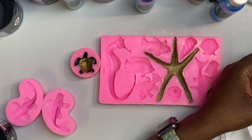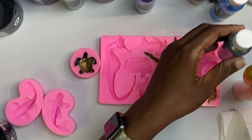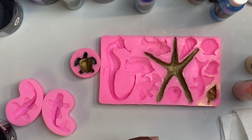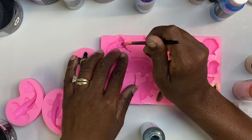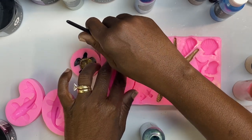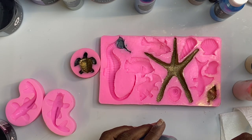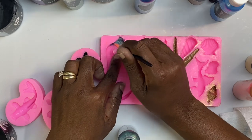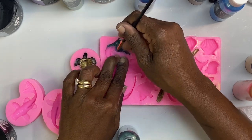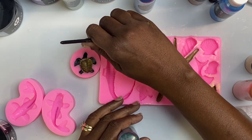So we're gonna start with the mermaid dust, and then we'll go with the gold, and then we'll go with the peach. Okay, so that's what we're gonna do with that one. I know it is colorful. I really know this, but what am I gonna do when it's not colorful and pretty? We can have a little bit of mixed things going on up in here. It doesn't have to look completely real.